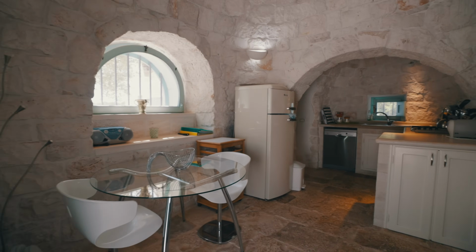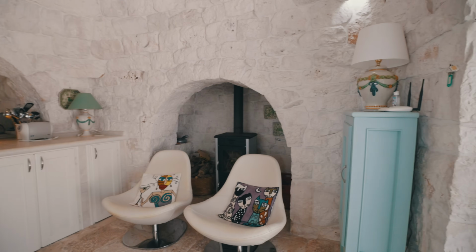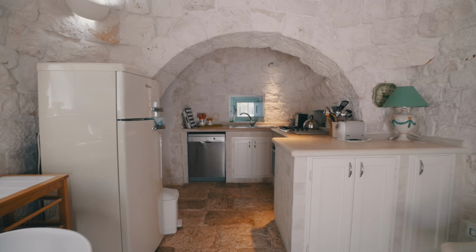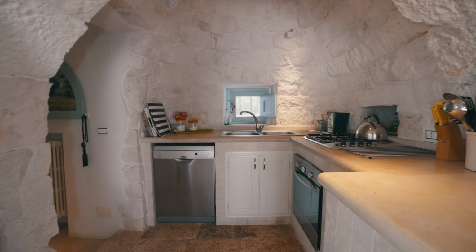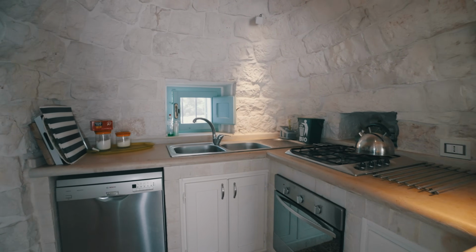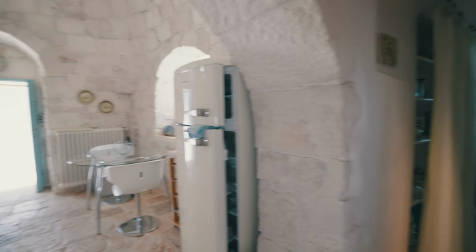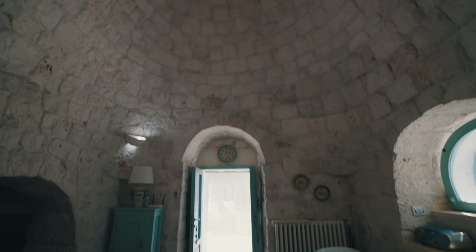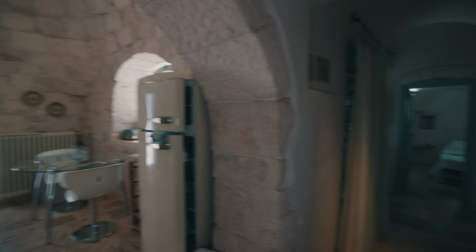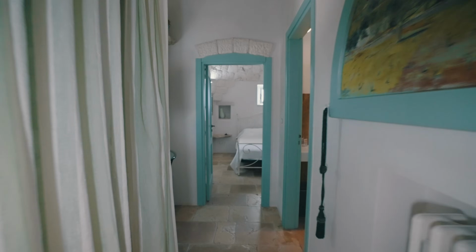Just like the other Trullo, this is fully heated. You have plenty of air conditioning. It's equipped with the pellet stove, which you can see tucked into the corner there. And the kitchen is here in the back. So beautifully done kitchen, not as big as the other one, although this is a smaller Trullo. And the living space, or rather the sleeping space there in the back. Very beautiful once again, masonry on all of these Trulli. And we'll head in here to the back to have a look.